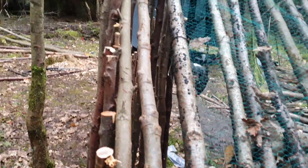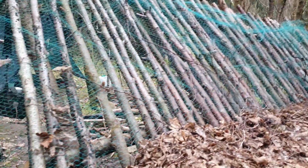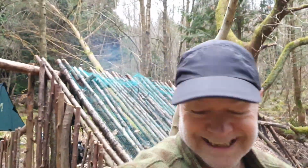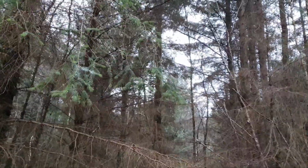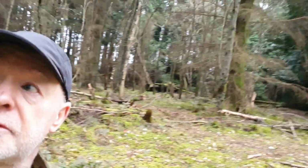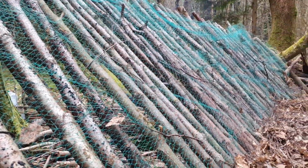Although I might have to do a bit of a tart around with this fruit net. So fruit net, you say, that's not very bushcraft, Andy. And you're right. But the alternative is to find some nice little fine young spruce branches, a bit like those ones actually, but it's not enough. Normally if you were making a true debris shelter, completely natural materials, that's what you would use for the webbing, but again, the fruit net is mostly for expediency, it just works way better.